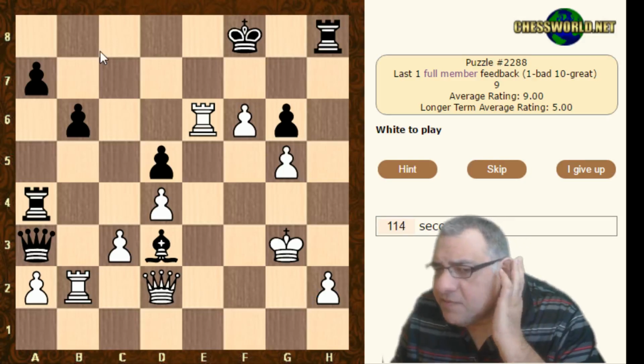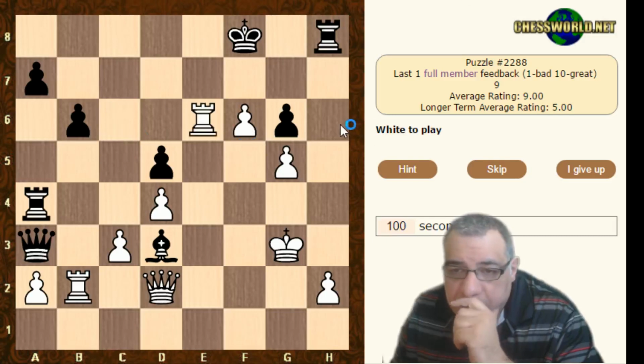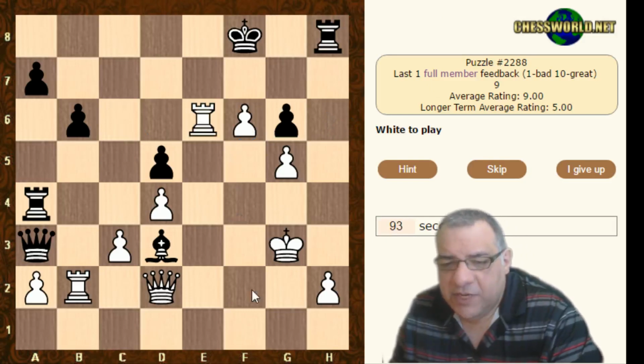Rook c6 for the check. Is rook c6 any use for that check, just to try and win the rook? Let's rule this out. Oh, hang on. It looks as though queen f4 is really good here, because of the check. Yeah, queen f4 looks good.